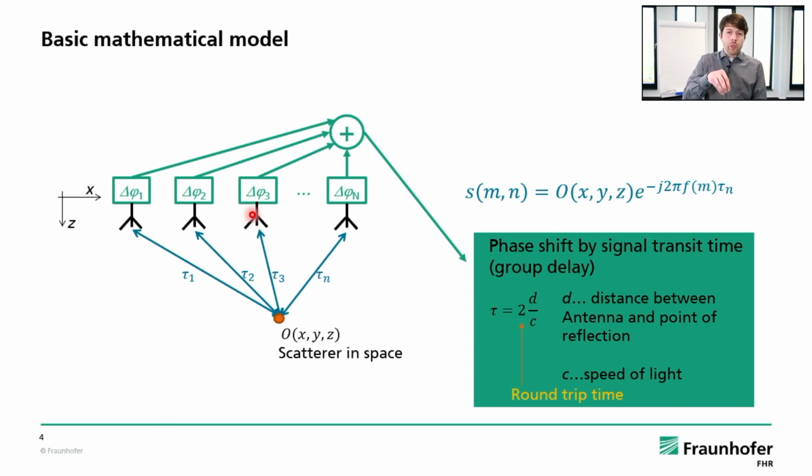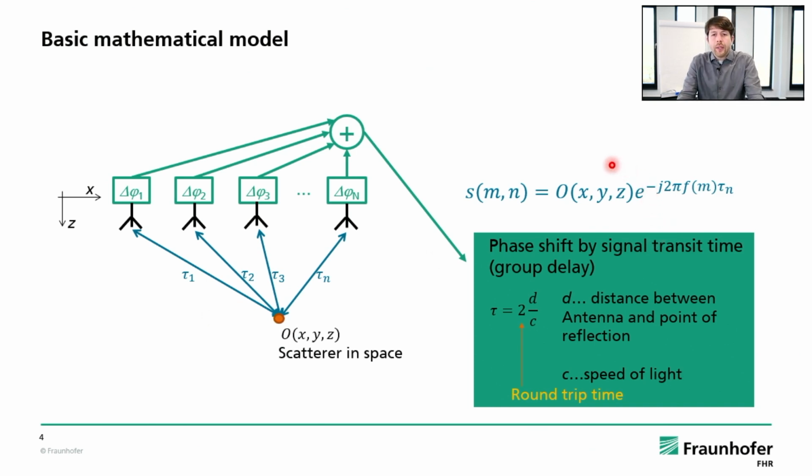When do you achieve the focus at this point? As you've seen before, you exactly achieve the focus at this point if all the time delays are basically equal. The time delay you achieve here, plus the time delay you achieve in the phase shifter. Then you get a focus at this point, and you can adapt it to each point.